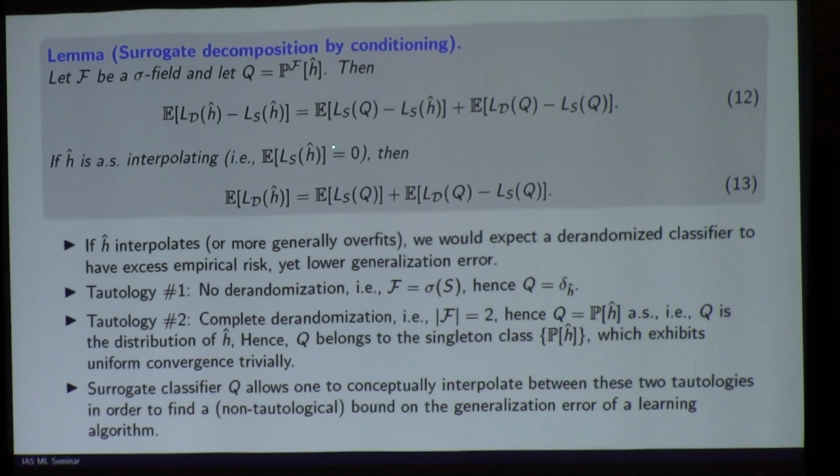Now, if H hat is interpolating, so the expected empirical risk is zero, then this all boils down to a risk bound, which says that my mean risk of my classifier is equal to how much additional risk I've incurred by conditioning, because I've forgotten. I was interpolating, but now I've forgotten something about the data, and I'm rerunning my learning algorithm on a data set where some of the details have been filled back in. So I'm no longer going to expect to interpolate, because I was only able to interpolate because I was memorizing. But when I forget some details, I'm no longer going to interpolate. So this term is going to creep up. But the hope is that this term here will then come down. Of course, for this decomposition, it exactly comes down. This is an inequality. And then potentially, I can study this term by uniform convergence.